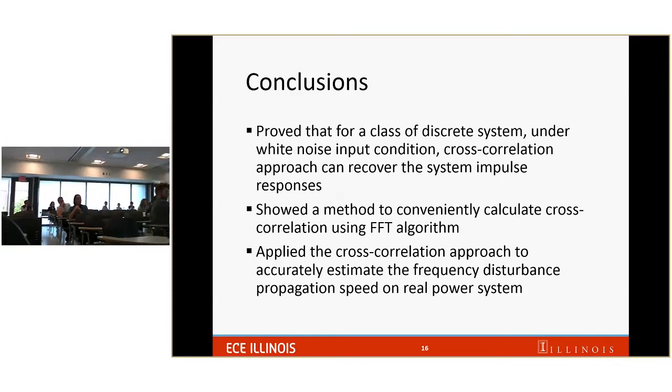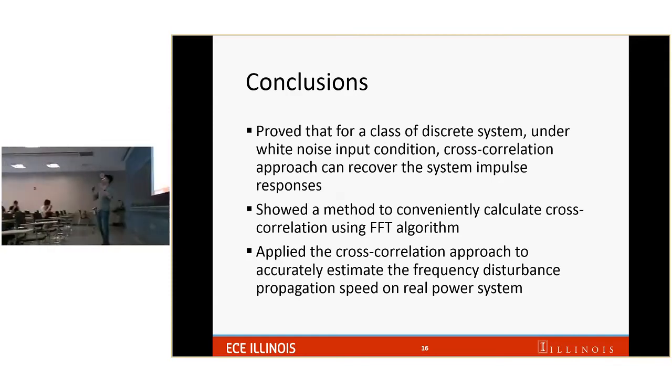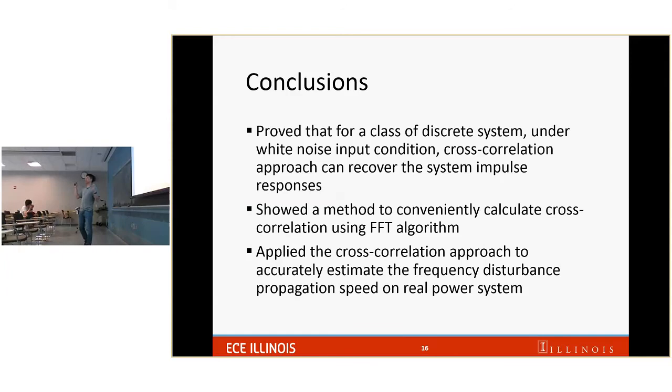So the data we use doesn't depend on the network. We just take the measurements and do cross correlation, and what we get out is the impulse response from one location to another location. So I would say the network will determine how the impulse response looks, but our method doesn't need information about the network.